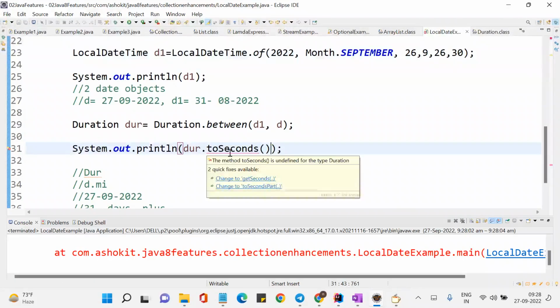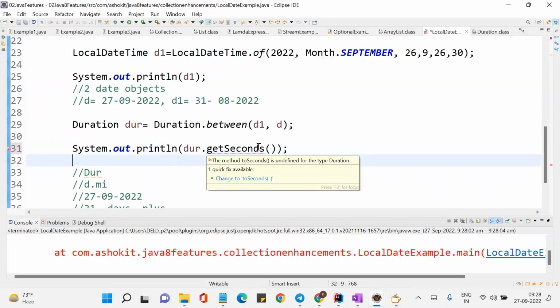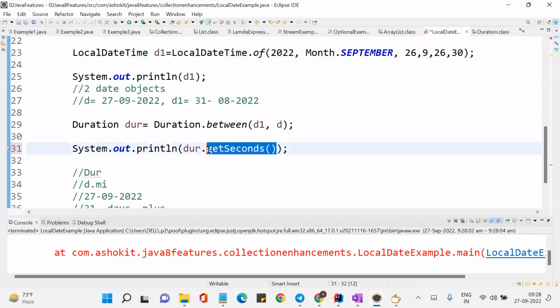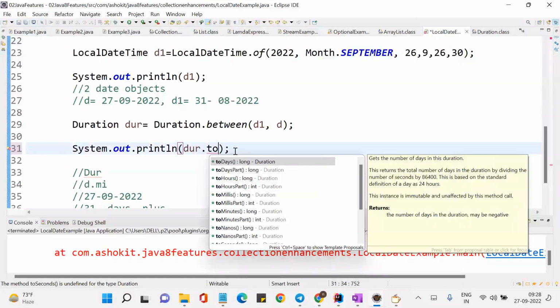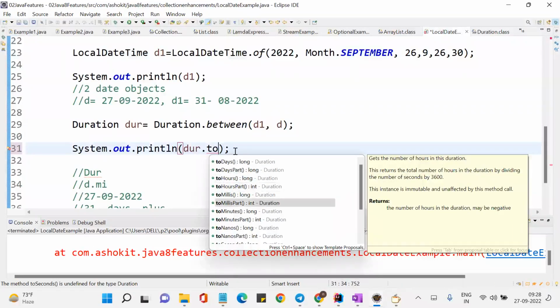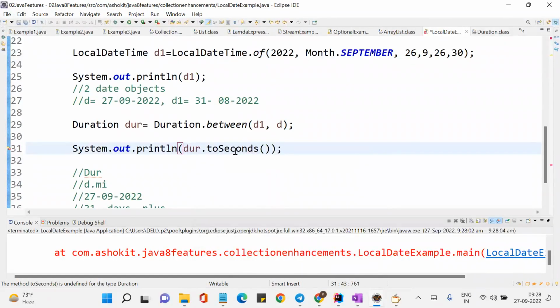Why am I getting this error? Get seconds. Okay. Why are we getting this error?